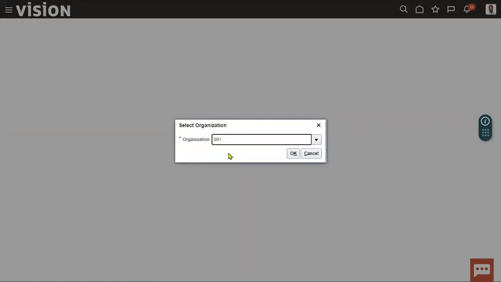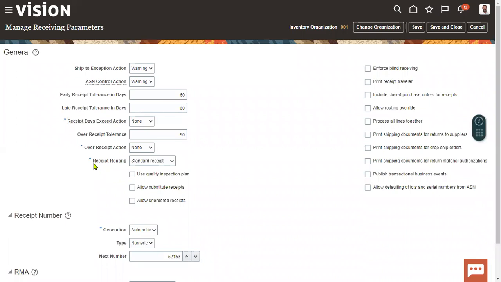We know that in our enterprise structure, if we are working at GL, meaning general ledger, we are supposed to choose the ledger name. If you are working in accounts payable, procurement or accounts receivable, then we have to choose the business unit. When we are working with inventory and manufacturing modules, we are supposed to choose the inventory organization, right? So select our inventory organization. For 001 inventory, here we can find the receipt routing option.